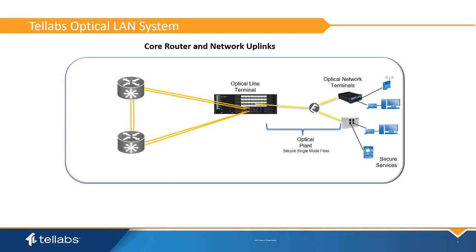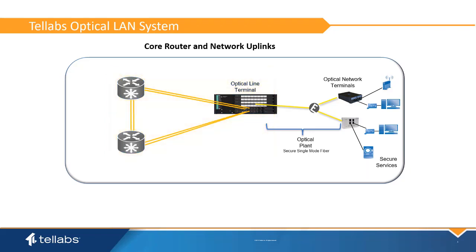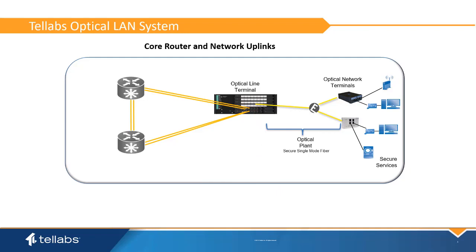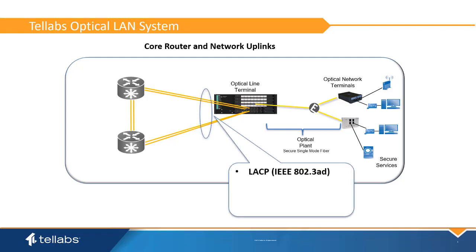Telab's Optical LAN includes a number of equipment options to customize and enhance redundancy in the LAN based upon the specific needs of the organization. In the main data center of the building or campus, dual homing to the core router is ideal for high availability services across campus and at remote buildings. This architecture provides aggregation, resiliency, and load balancing. Using dual homing, a business can achieve equipment and facility protection at the OLT across 1GB and 10GB Ethernet uplinks. It can be deployed with any standard-based Layer 2 switches or Layer 3 routers. Standard-based dual homing core router protocols include Link Aggregation Control Protocol, Rapid Spanning Tree Protocol, Multiple Spanning Tree Protocol, and Virtual Router Redundancy Protocol.